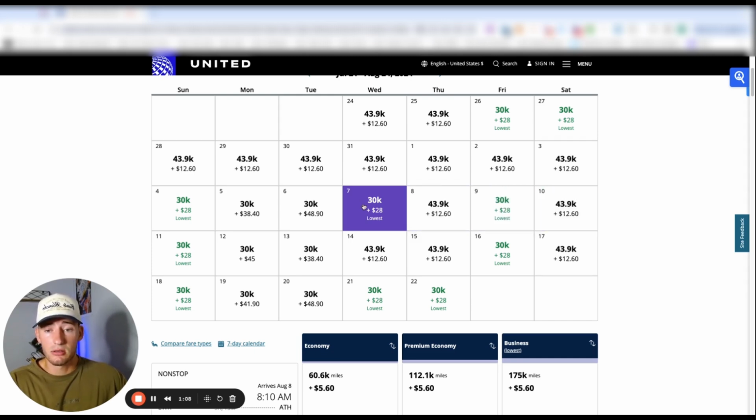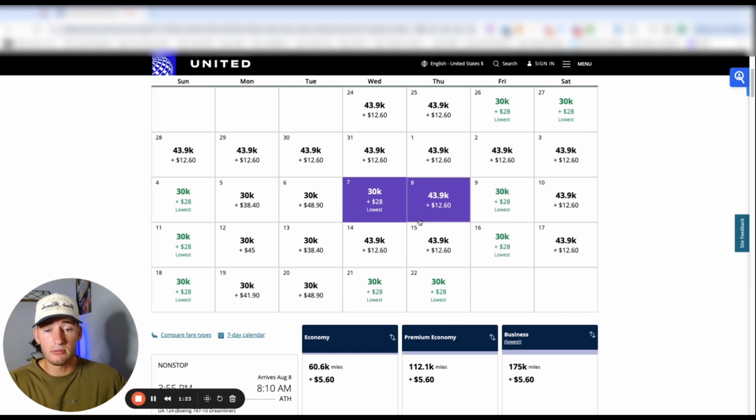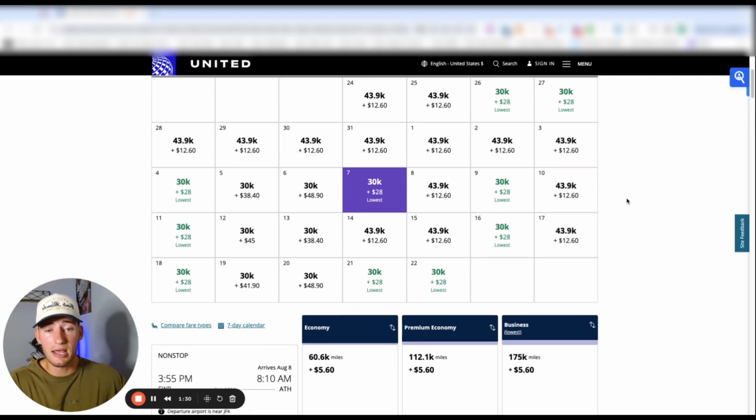Okay, here, there's a one way on Wednesday where I can book from multiple different transfer partners. There's actually another one way on Sunday where I can book from multiple transfer partners. Thursday, Wednesday, these don't have Saver award availability. So if you're stuck or pigeonholed into certain days, you're not going to get the best deals, and you're going to end up running into issues of actually finding award availability because you have multiple flights and itineraries attached by searching. So it's better to search one way, this way.